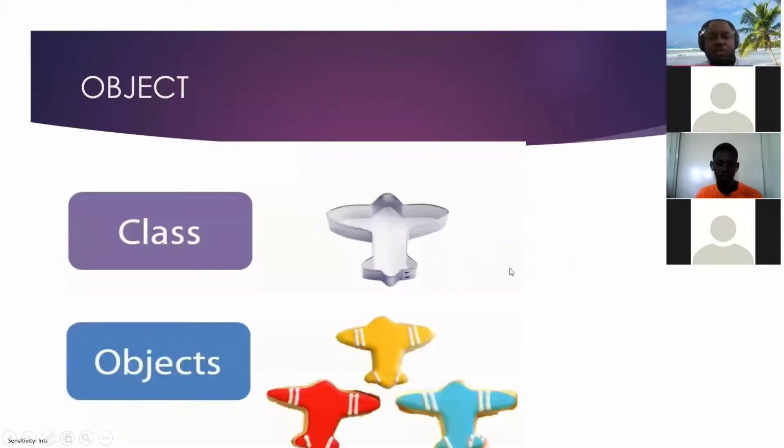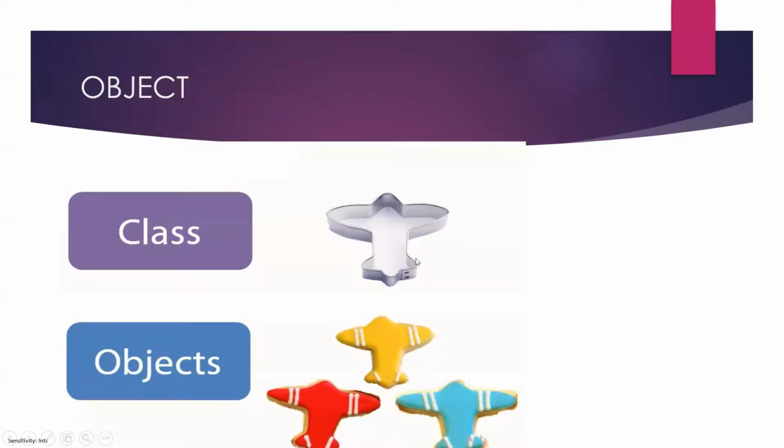Okay, I want to show us this. When somebody is talking about an object, what is an object? Let's take a look at this diagram. This diagram is talking about a baking pan, a container where you are baking from. A class is the empty container. In the empty container, you can decide to have different flavors of the cake or the sandwich or whatever you want to make, by pouring in what we refer to in programming as objects. So at the end of the day, we have different objects that can come out from a class.